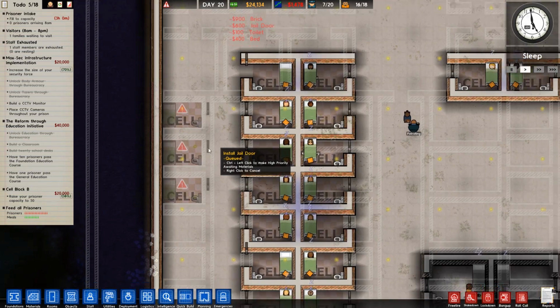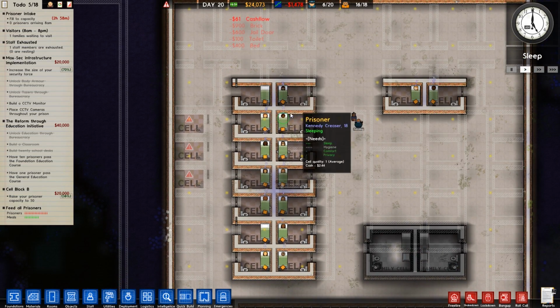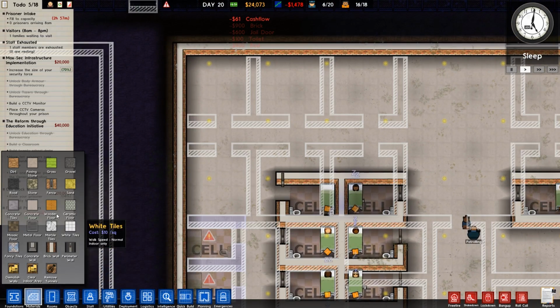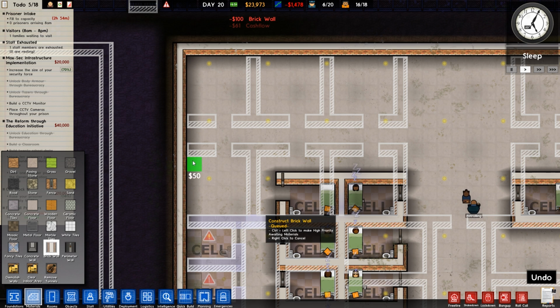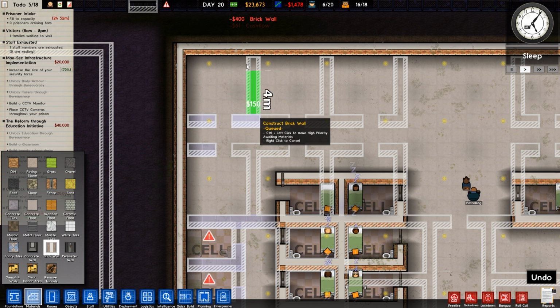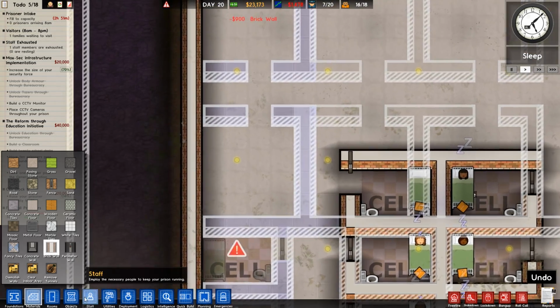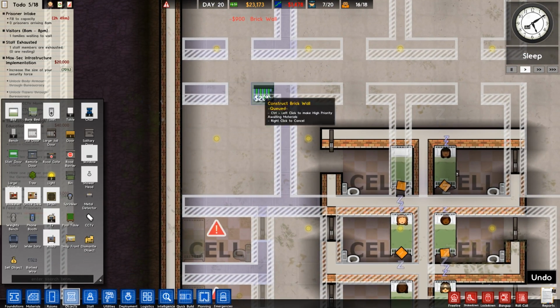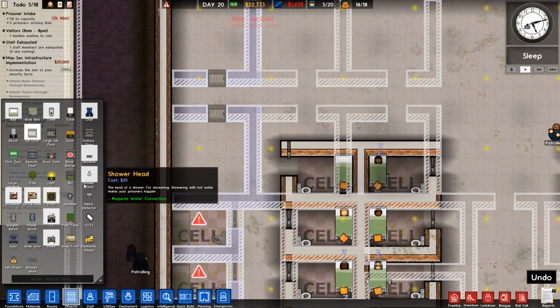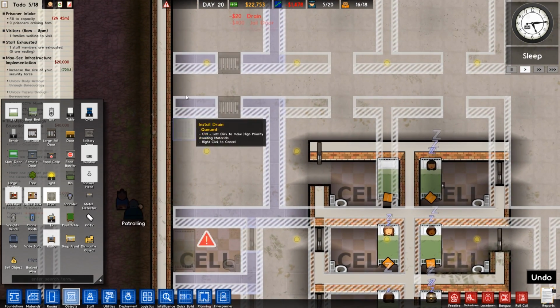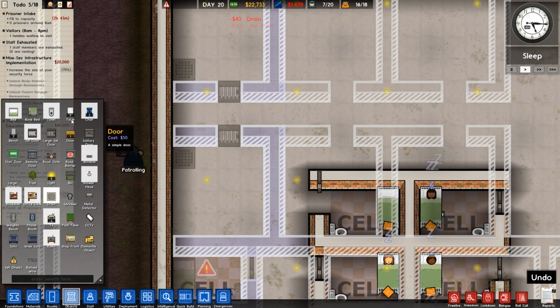And once those are built, like I say, we'll delete these ones and move them over there. In terms of the family cells, we'll also start building these. So that wall goes across there, that one will go across there. And then we'll do the top and the bottom as one, and then we can obviously design it. So a little jail door there and there. Obviously there's going to be ones on the other side as well, but let's just focus on this. We want a shower. We want a toilet.